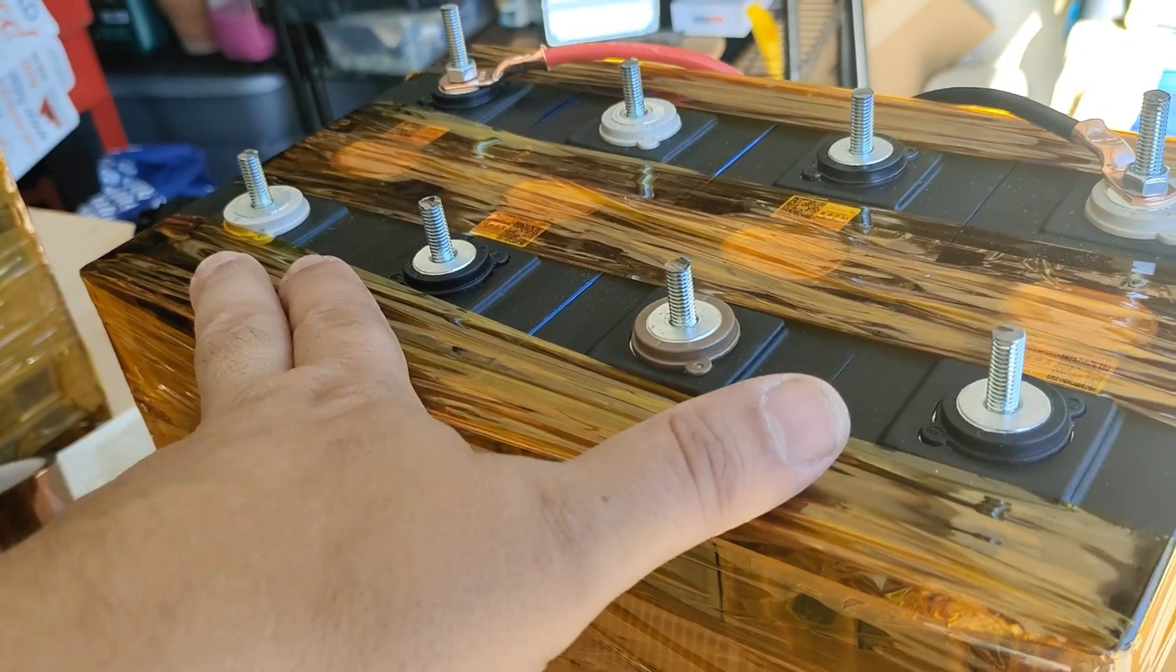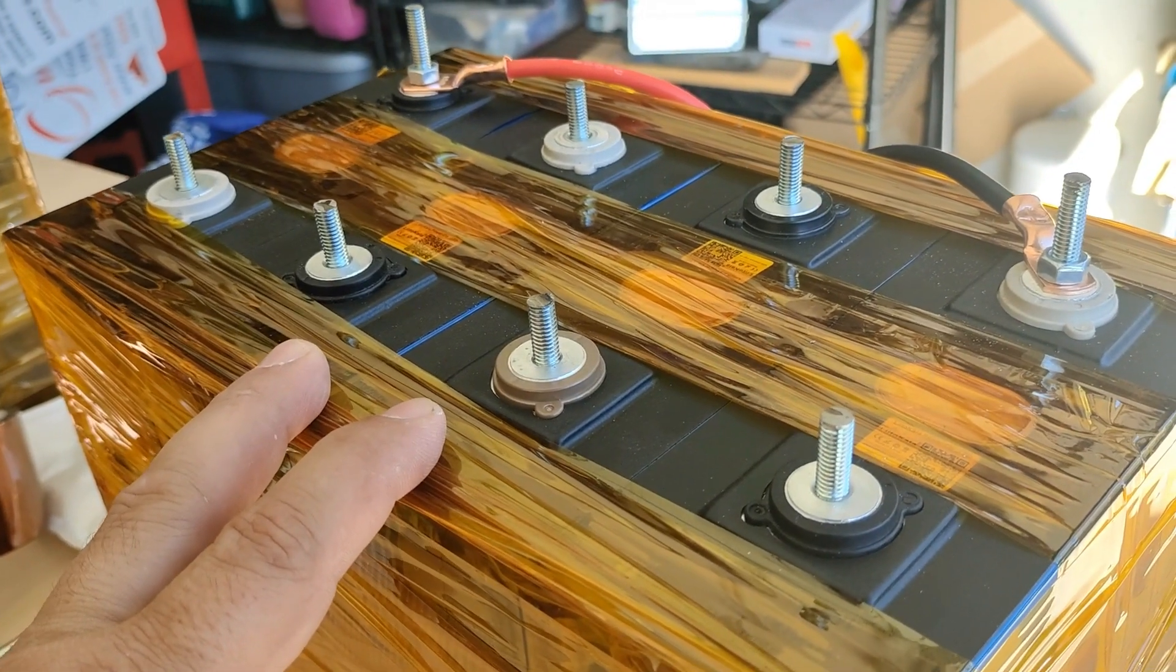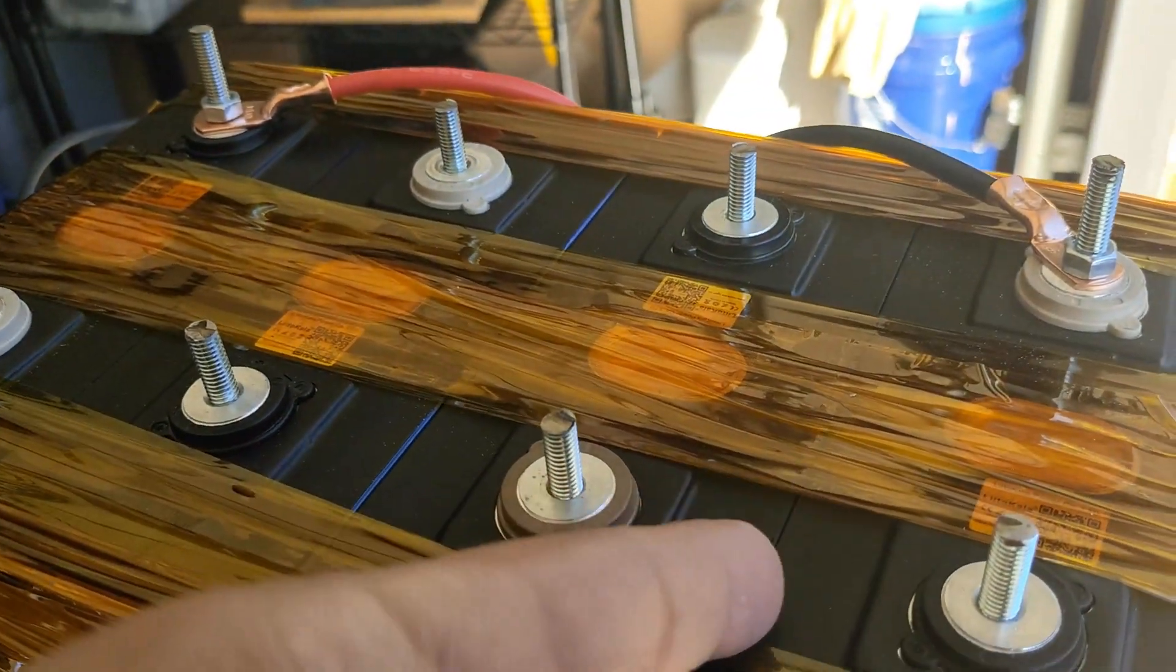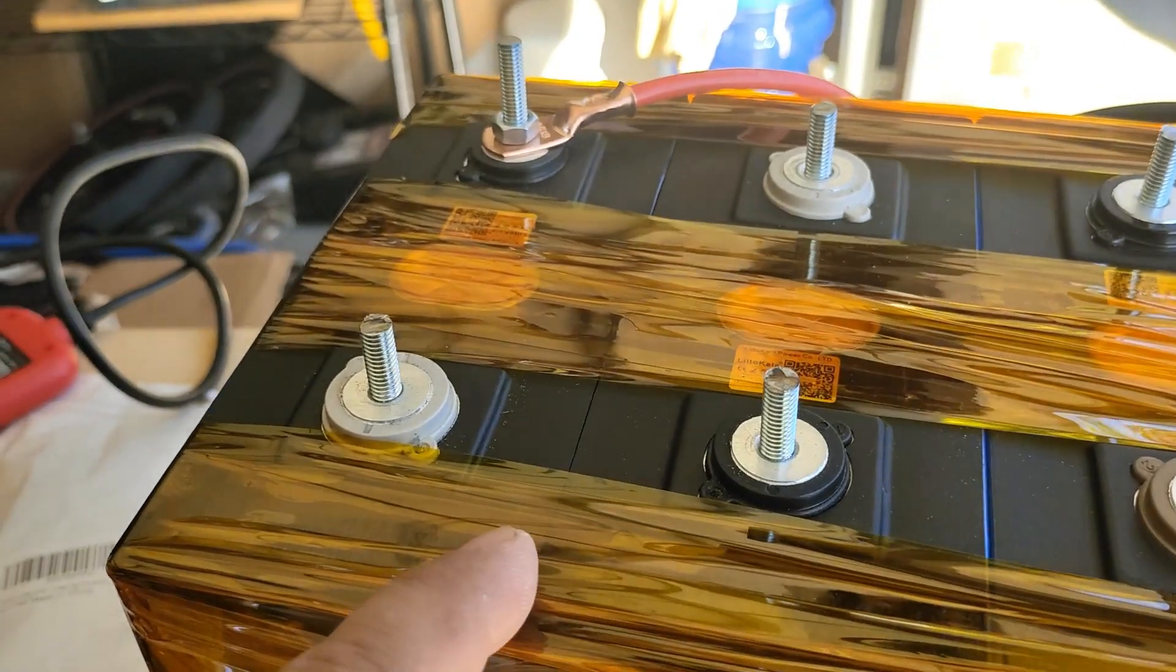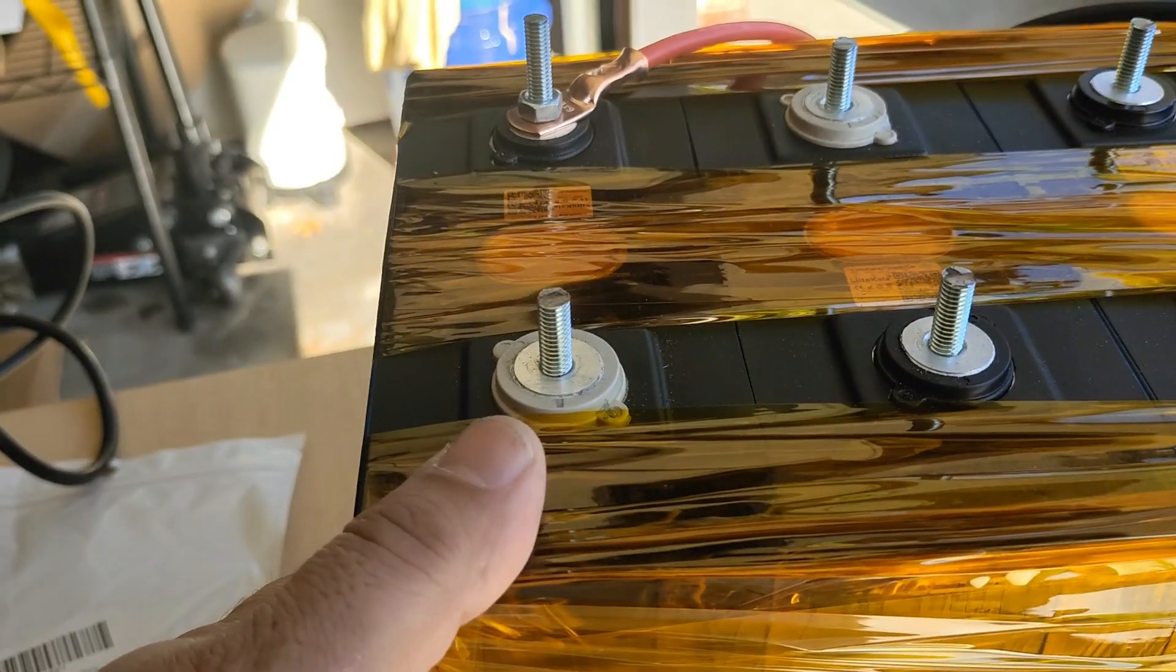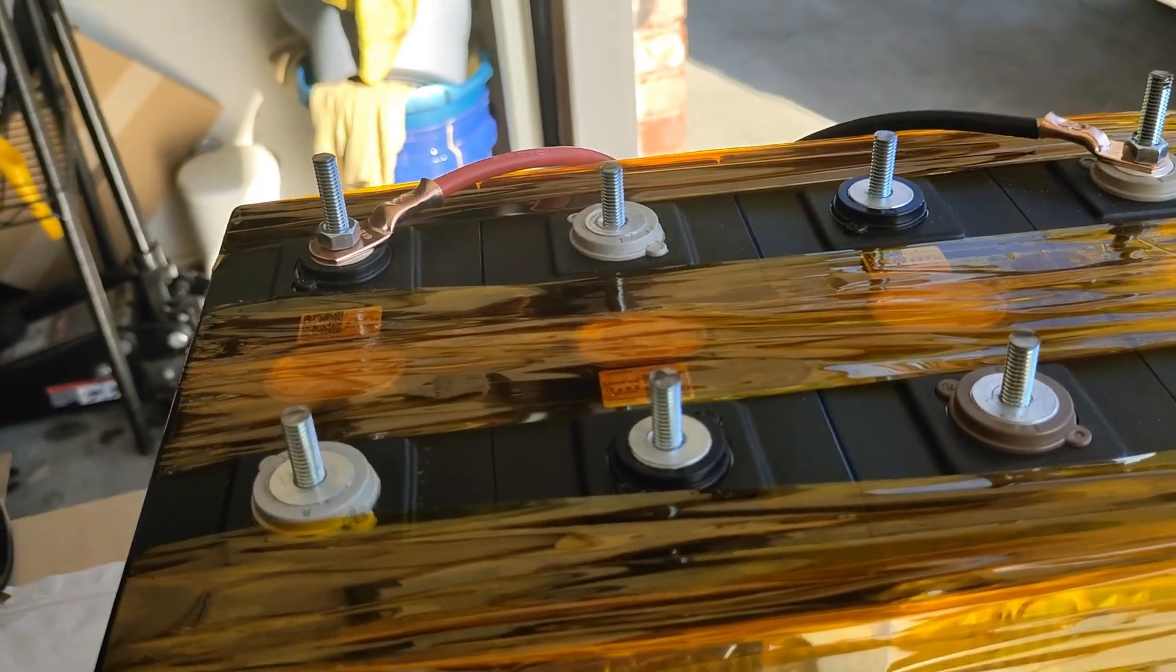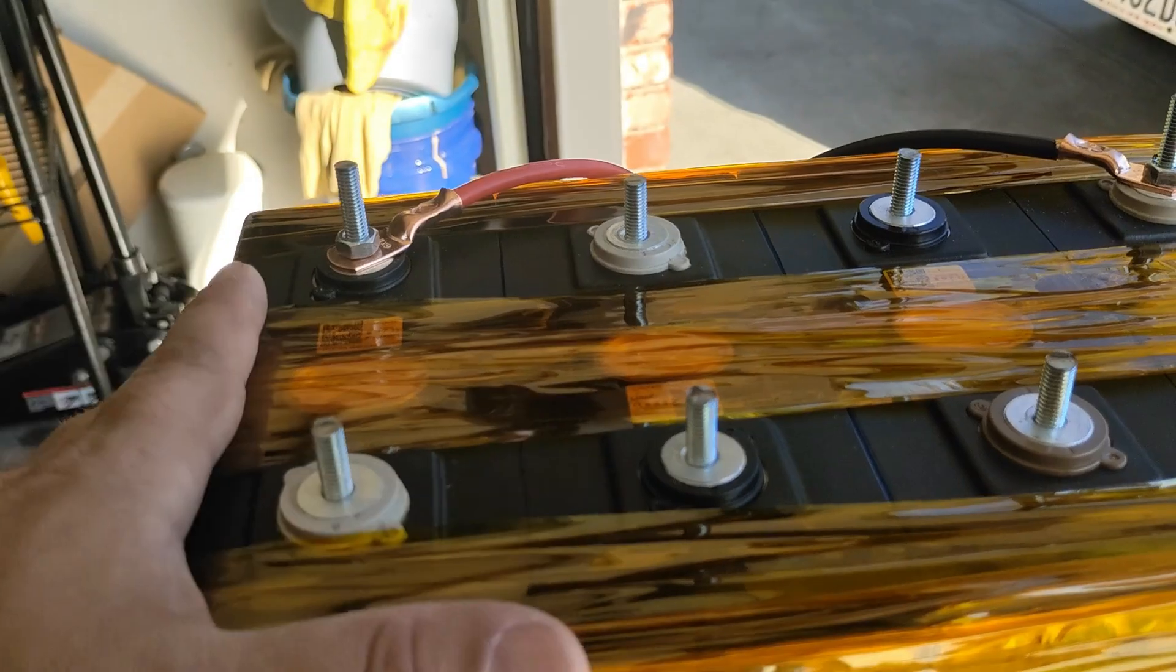Once we went ahead and did that as we did in the very first video we went ahead and built the studs, which I'll have links to all those videos down below. Once the studs were built we went ahead and assembled the battery and made everything nice and tight and the reason we did that is because we don't want to charge the cells up without them having some support next to them. So if you guys notice here, these cells right here, there's really no big gaps right here and this is exactly what you want. If you charge these cells without it being assembled they'll go ahead and puff up and then you'll have to work really hard to get everything to fit and that's not what you want to do, so go ahead and assemble the battery.